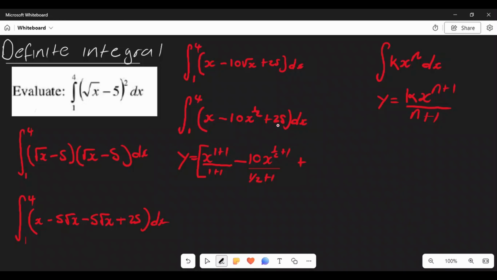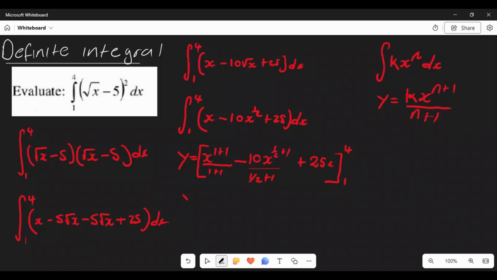Since it looks like a constant, you multiply this 25 with the variable that we are integrating with respect to. So we're going to multiply 25 with x to make it easier. Right, again guys, if it happens that you don't understand, if you watch the power rule video, I explained this as well. So here you're gonna write the upper limit and the lower limit. Now it's time for us to continue.